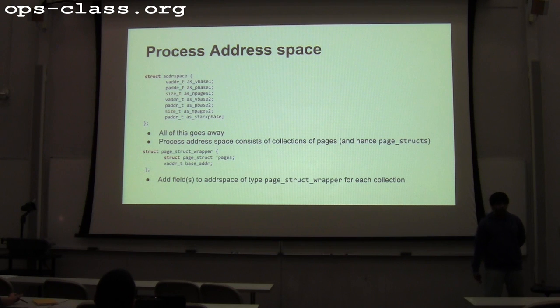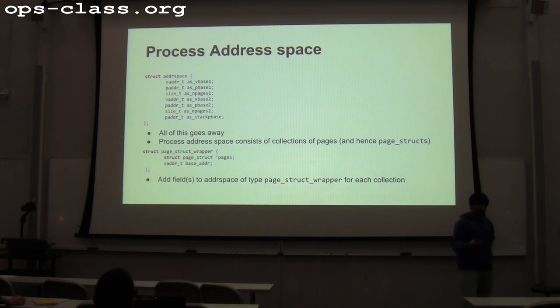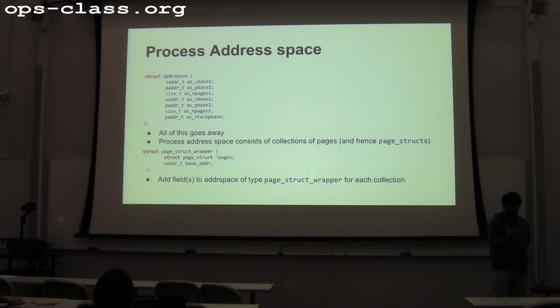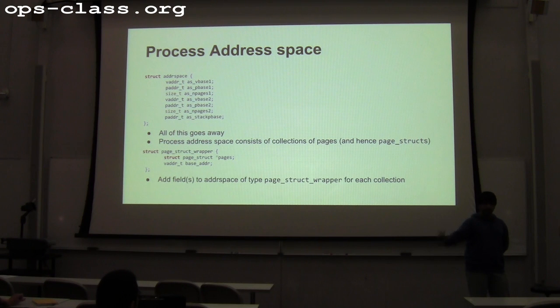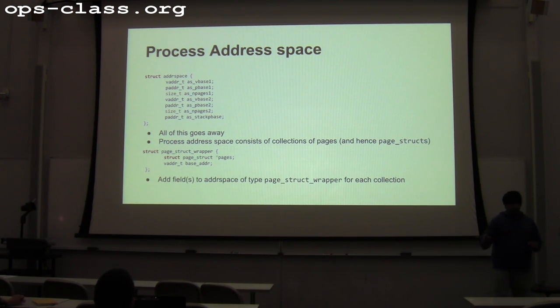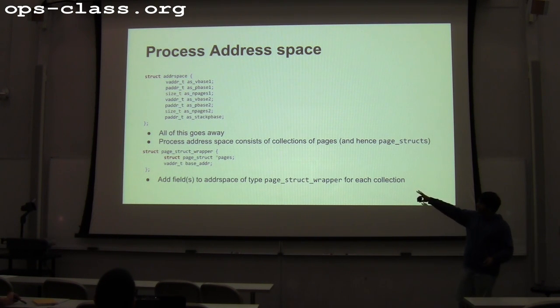But all that is going to go away because the whole assignment is about implementing virtual memory and this layer of abstraction. So how do we do that? We first create a wrapper around page struct. Remember, the page struct is used to reference a logical page, right? And the wrapper is basically to reference a bunch of logical pages, or a collection of logical pages. And so we first write a small function like this. It just is an array of pages.